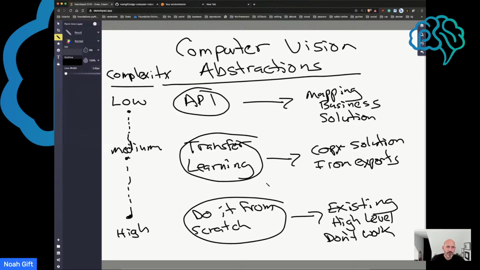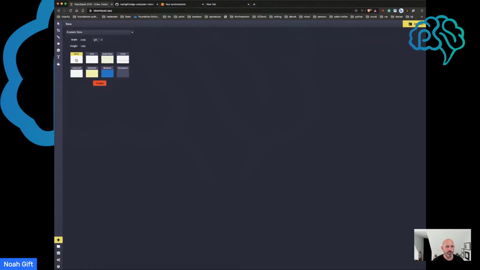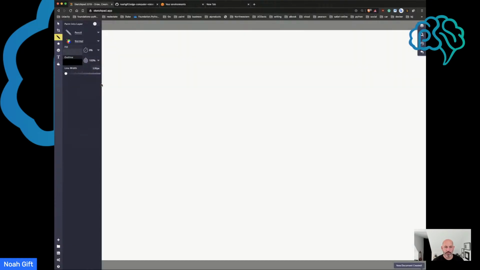So let's now walk through what I'm going to build, and I'll show you the diagram of what that is. So next step here, what we're going to build is something that uses Cloud9.